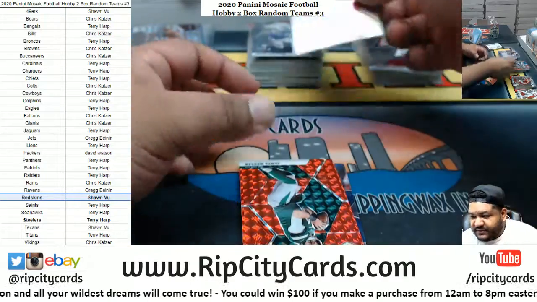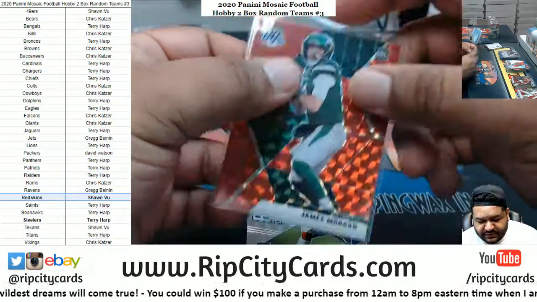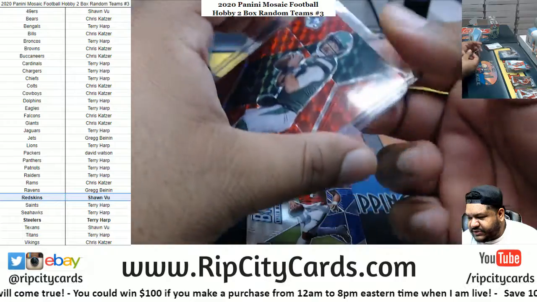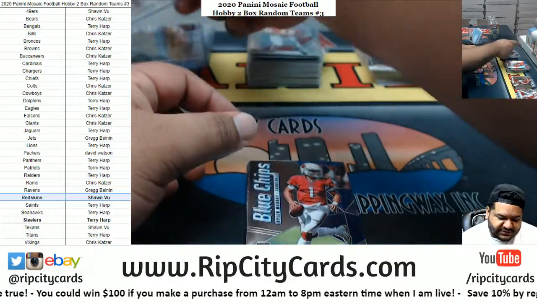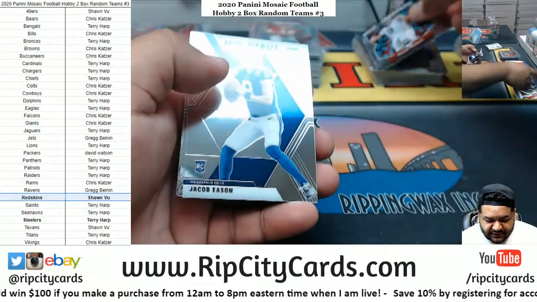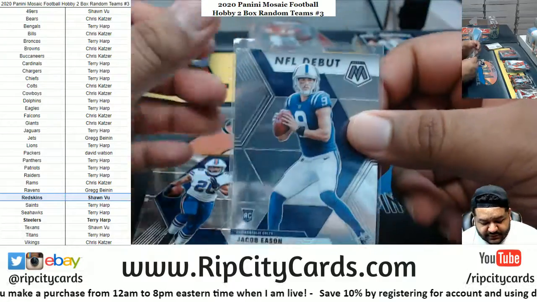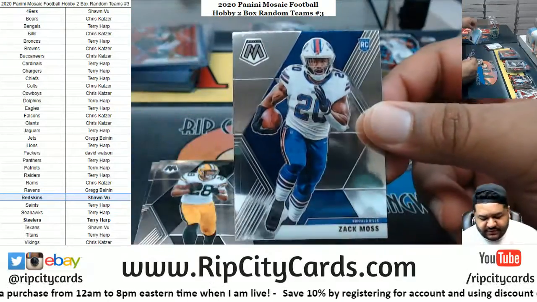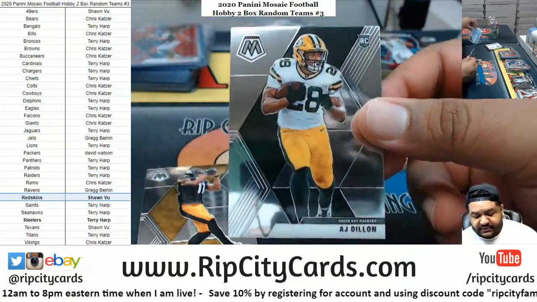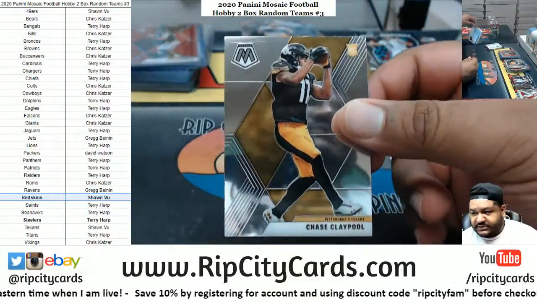Len Dawson, silver for the Chiefs. James Morgan, Jets, rookie Red Prism. Tua's Red, Green, and Mosaic Choice sold for two. Jeez. Yeah, I have yet to open a box of the Choice. Hopefully we can do some of that soon, like today. Jacob Eason, Colts rookie. Zach Moss, Bills rookie. A.J. Dillon, Packers rookie. And Claypool, Steelers rookie.